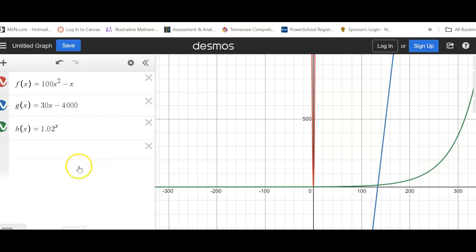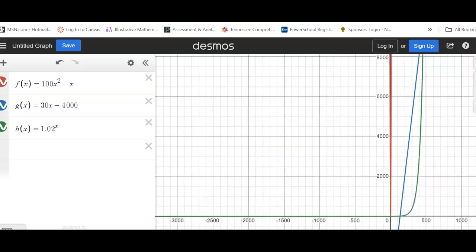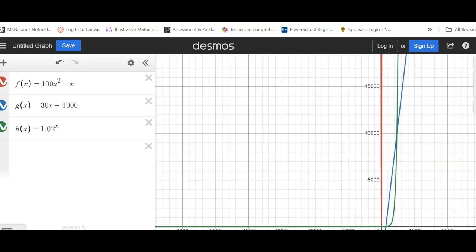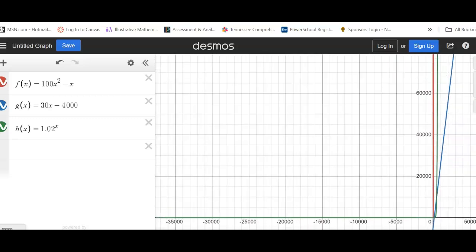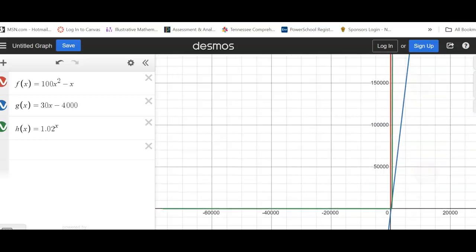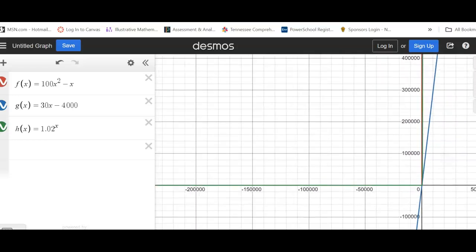So if I go to Desmos here, I can see that I've already typed these three equations in, and just looking at the screen we have here, it looks like the quadratic grows faster and then linear and then the exponential. But if you start zooming, you have to zoom way in, but we're talking about large numbers. You can see that eventually the exponential passes the linear. And then if you continue, you can see how that exponential graph is getting closer to the quadratic, and it's going to eventually pass the quadratic as well. But it's going to be a very, very large number to do so.